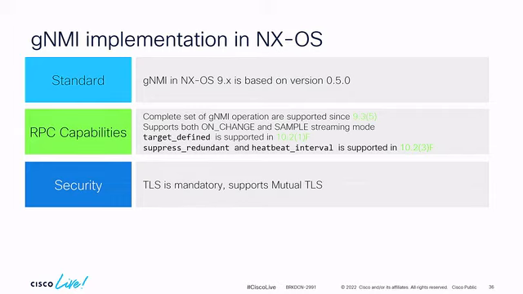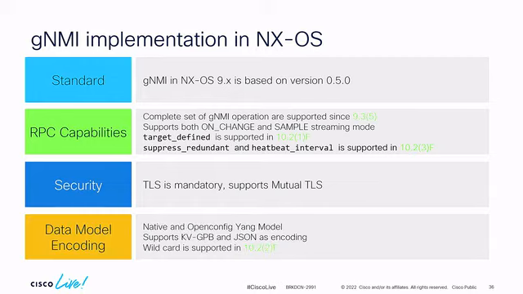And the security, really important. On the gNMI spec, TLS is mandatory. That means if TLS is not used, the target should just close the TCP connection immediately. So we implement based on the gNMI specification. TLS is mandatory, and you have to give a certificate in order to configure gNMI. But if you don't give it, we will give you a self-signed certificate, which is valid for 1 day. And we support mutual TLS. That means instead of using the username and password to authenticate on the gNMI, you can use a certificate to authenticate with a switch, okay?